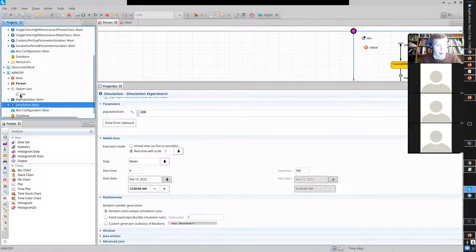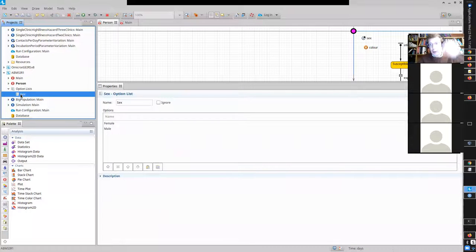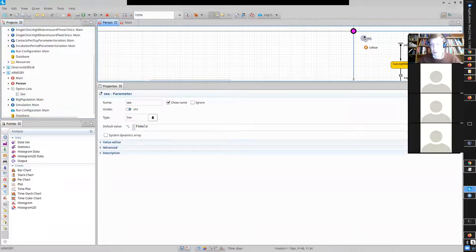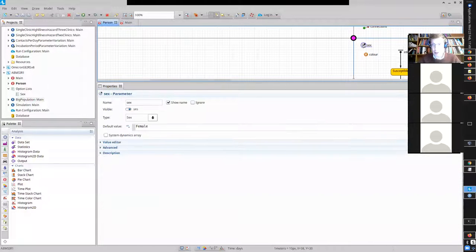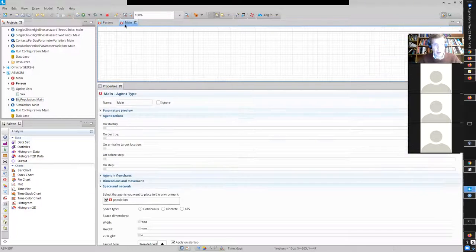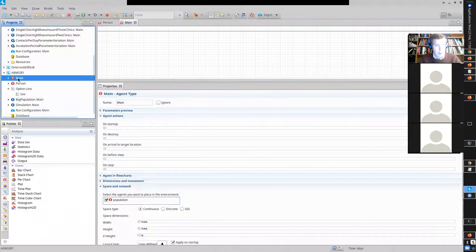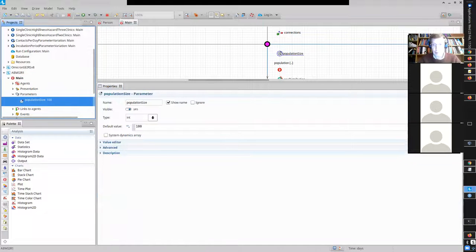Within this model, we also added some option lists to kind of make certain categorical distinctions in the population. And we use those, for example, to create attributes as to someone's sex here, not to be confused with their gender. And we can define different scenarios here that run the model under different assumptions as communicated by parameters that could live in Main here. So Main had parameters here, and I will go open it up. There we are. A parameter encodes an assumption and communicates it from the point of creation to this point.